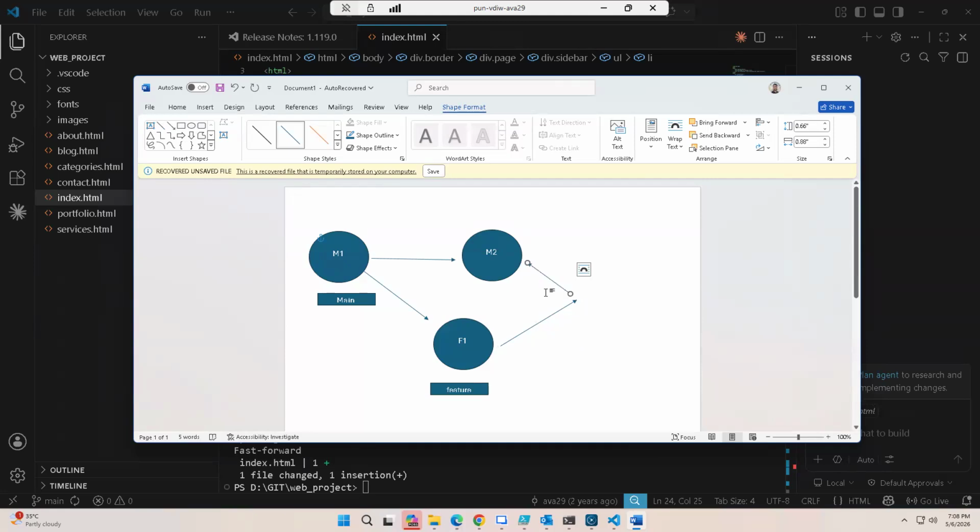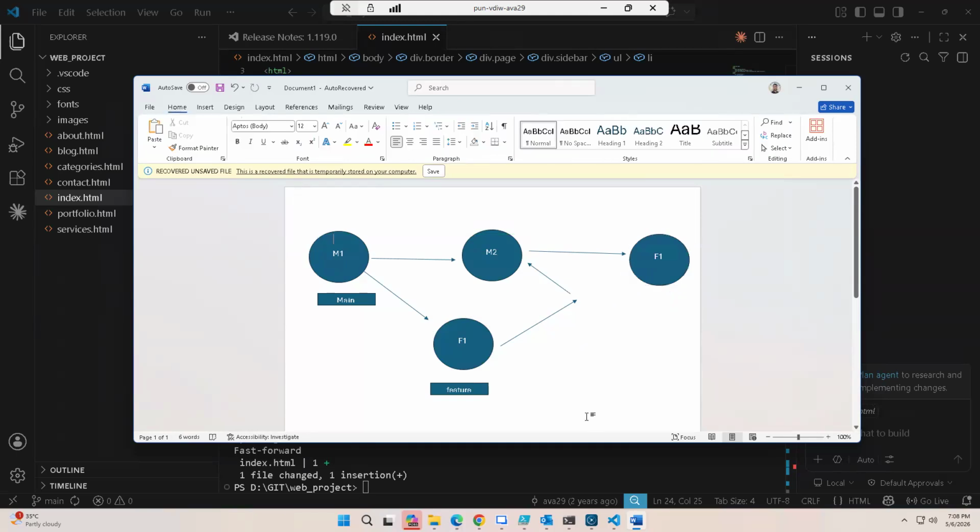So in that case, the resultant will be... So you want to merge with the M2 or M1? F1. Now see, I have this main branch. I created the latest feature branch from this main branch. In this main branch, I'm creating another commit ID, M2.